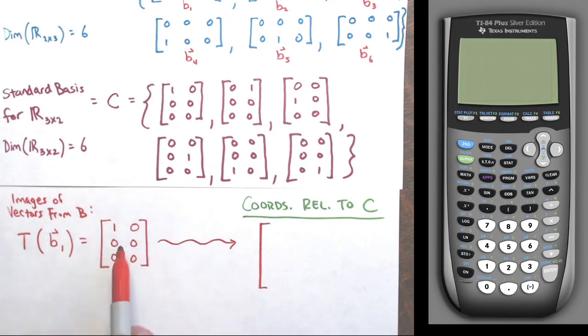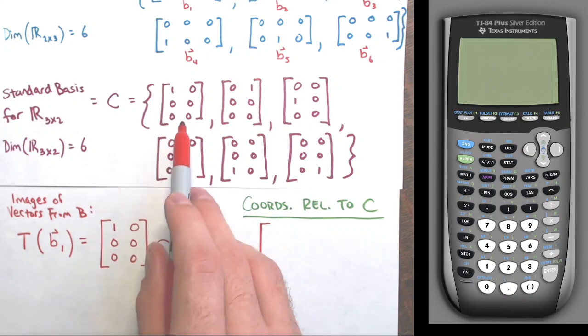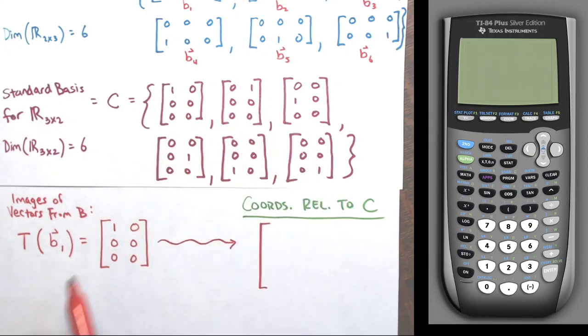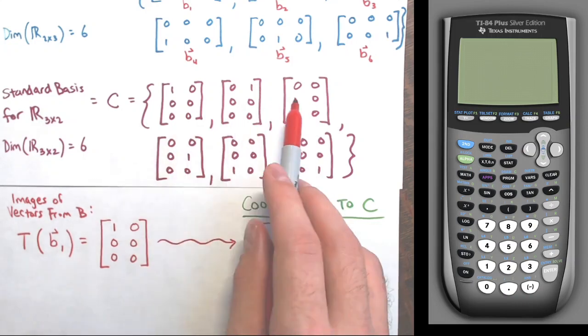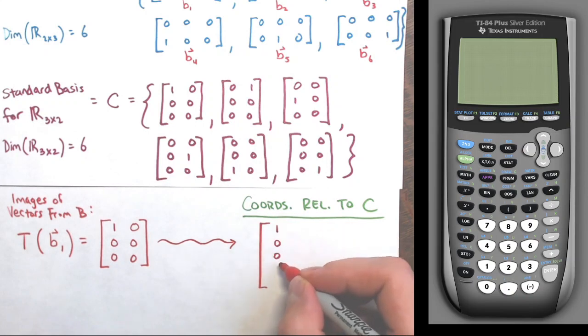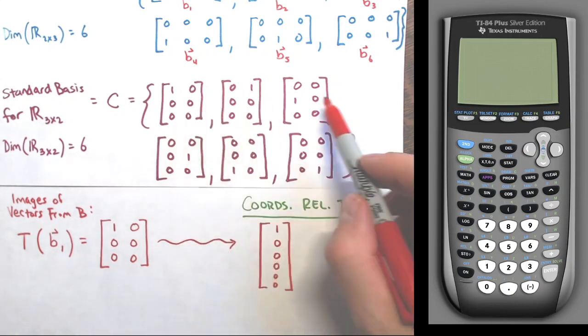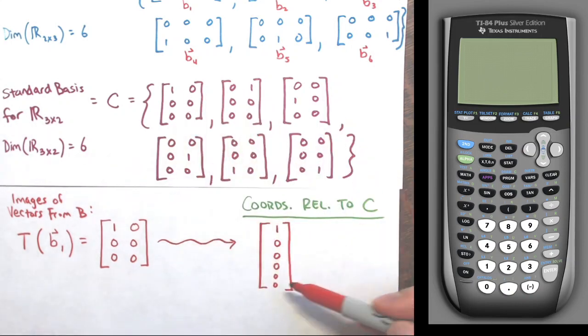And you see how this matrix is just the first one. Obviously, it's the same thing. And then none of the others. Right? 1 of this plus 0 of that, 0 of that, 0 of that, 0 of that. So 1, 0, 0, 0, 0, 0. Like I said, there should be 6 components. 1 of this and 0 of the other 5. 1 and then 5 zeros.